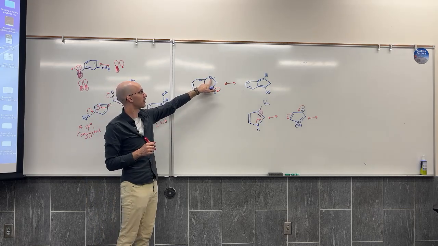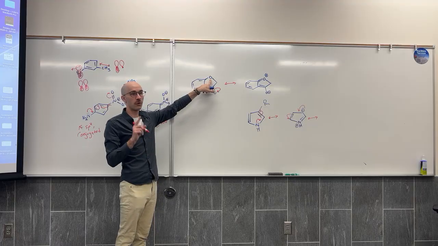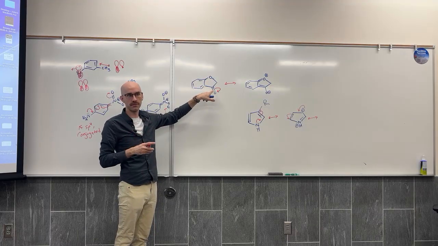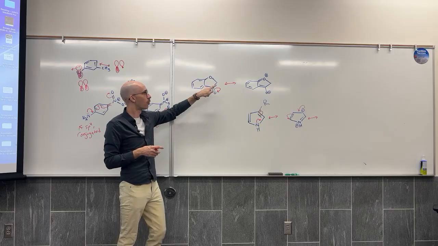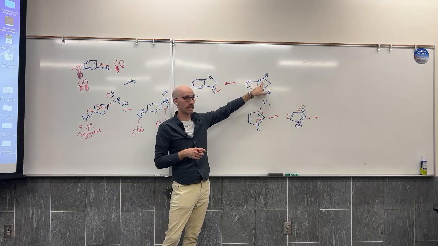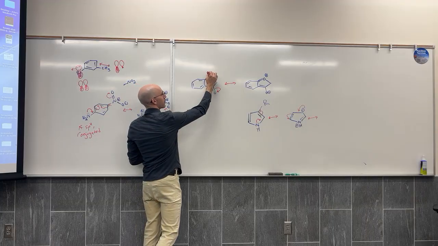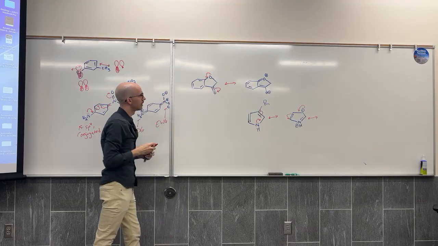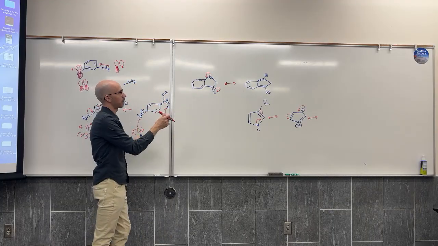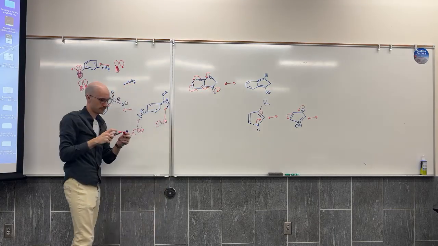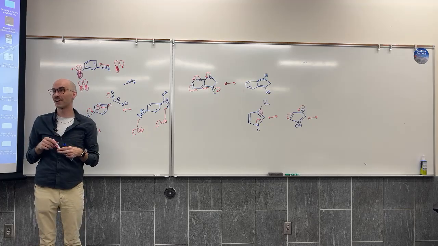From this oxygen on top. So when you break a bond toward the more electronegative atom, it owns the electrons. When you form a bond, like with the oxygen on top, the electrons come from the more electronegative atom. And then we can kind of see what needs to happen within the ring. Each of the pi electrons needs to shift around. That's a lot of arrows in that ring.